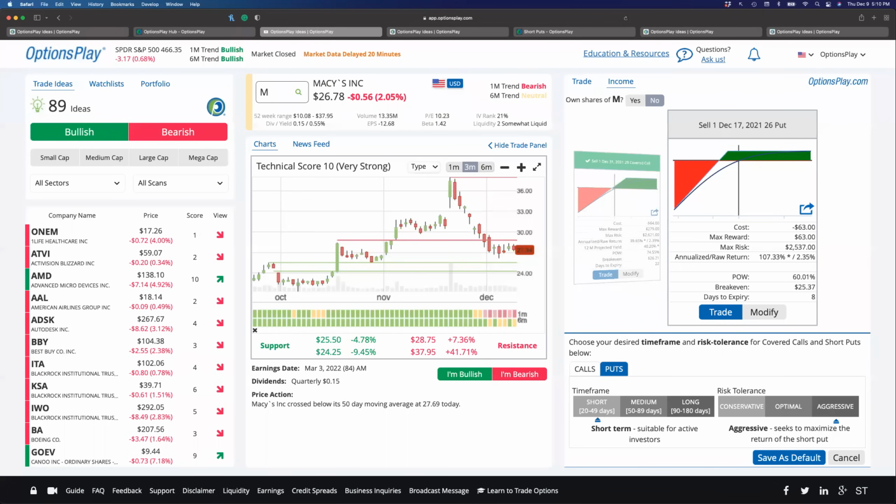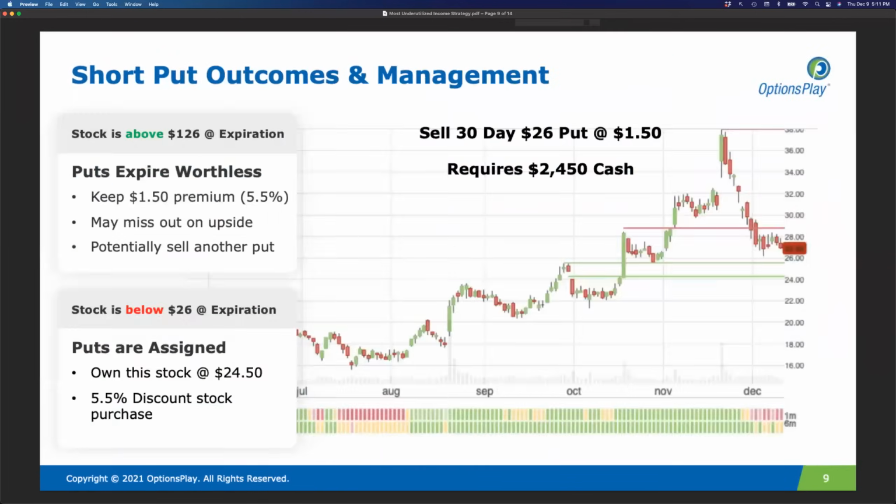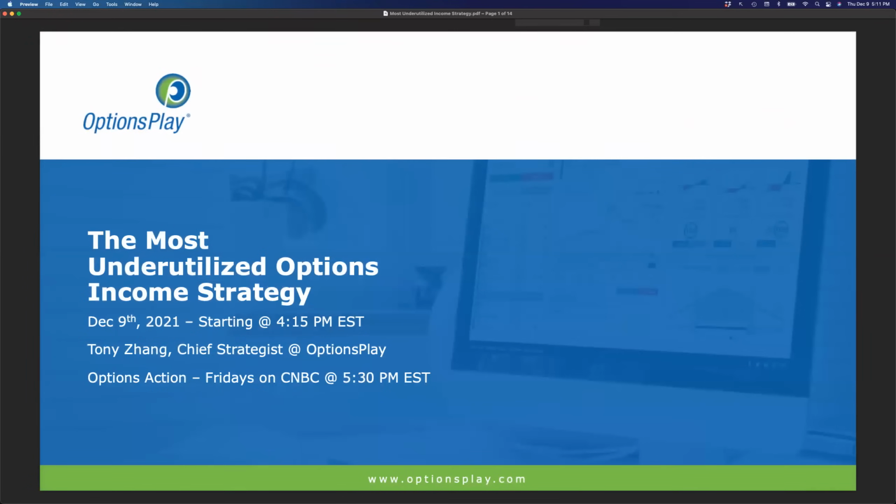Again, like I said, this is by far the most underutilized option strategy in your portfolio. Almost every single one of you answered that you buy stocks or ETFs in your portfolio. So if you do that, consider using the strategy the next time you want to purchase 100 shares of that stock, because it's going to cushion you against the first few percentages of losses if the stock does decline. It may allow you to hold on to that stock a little longer if you experience some volatility in the short run. And if the puts expire worthless, you're going to collect a fair amount of yield. And hopefully today illustrates just how much yield you're able to collect.